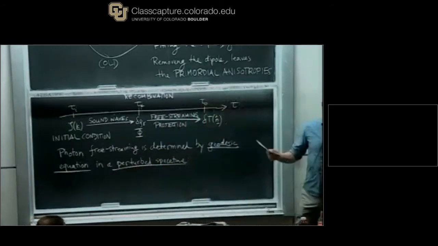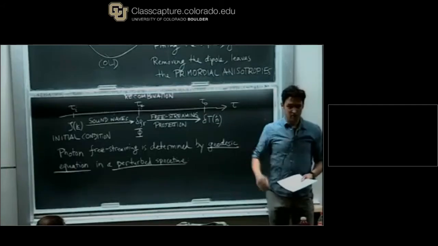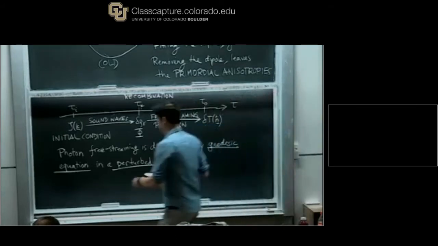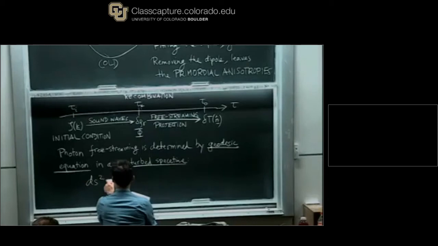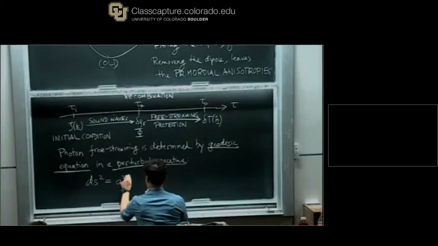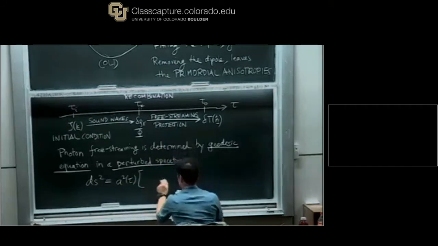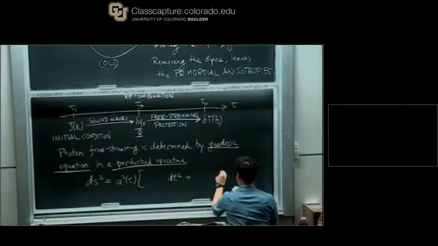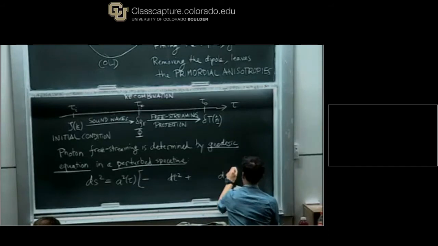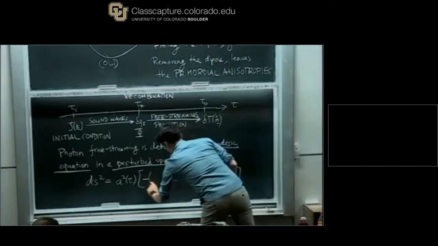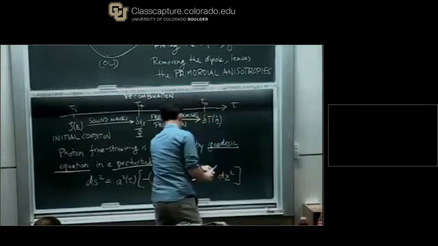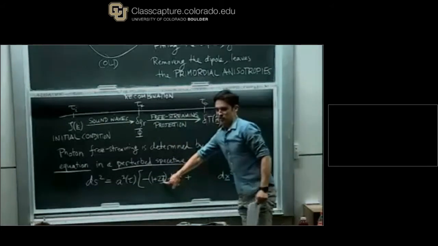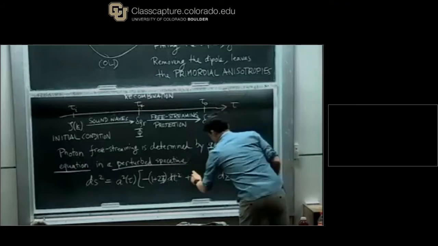Okay? So of course, famously in GR, perturbations are not gauge independent, so we have to pick a gauge in order to describe this problem. The gauge I'm going to be picking is Newtonian gauge. Okay? That gauge is defined by the following line element. So I'm going to use ds squared. So previously we had this unperturbed FRW metric like this, and so now we're going to be perturbing the G00 component and the spatial components by a metric perturbation that will play the role of a gravitational potential, and similarly here.